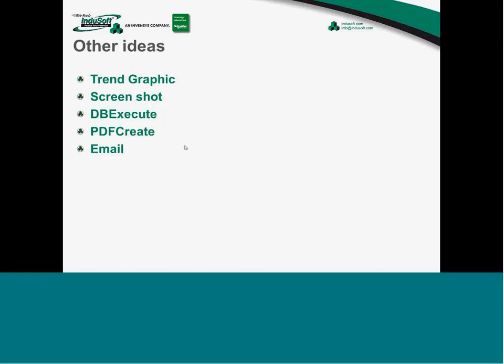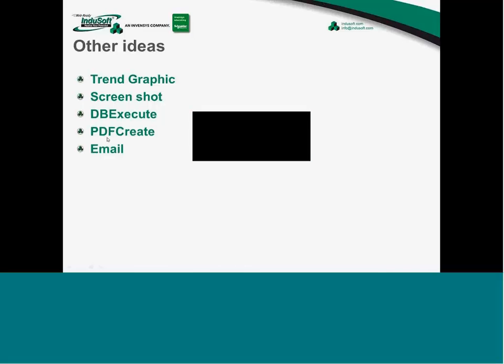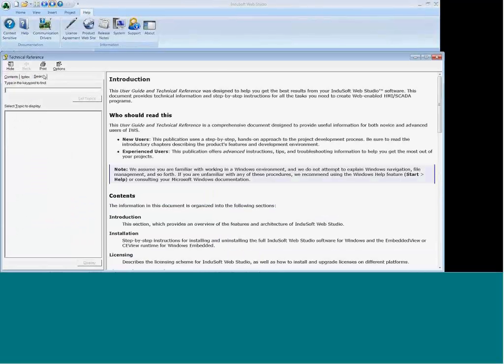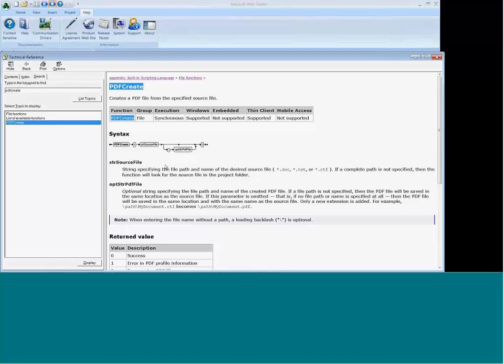In addition to printing to PDF as part of the function of the report, we also have a built-in function called PDF Create. If you take a look at the help system, this gives you an opportunity to use that PDF Create that we'll use the built-in PDF writer that we have, and different file types.